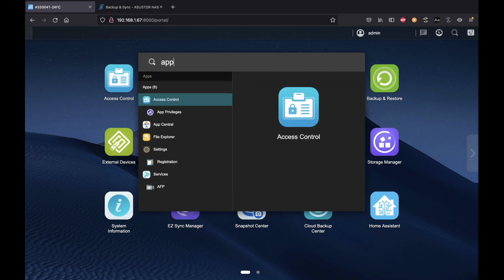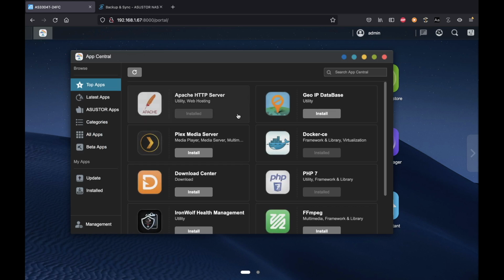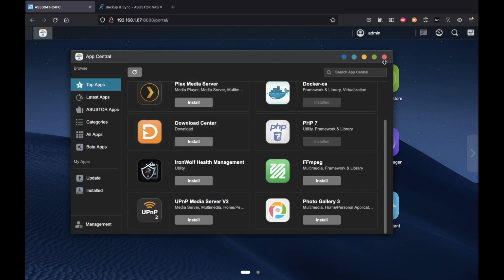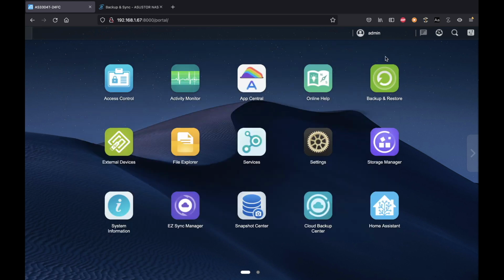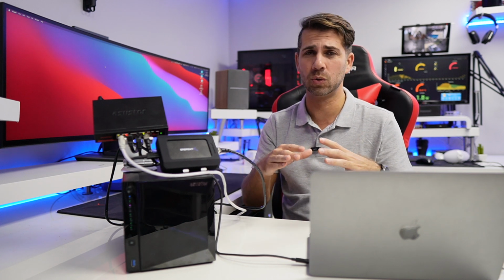is to install the apps, which is the App Central. Of course, I can just search right over there and it will give me the suggestions. So I just open this one and I can install a lot of apps. And this is indeed one of my favorite features. Now, this is our personal cloud, but once we have the ability to have a software such as this one, we can install a lot of things and turn this into a full-fledged computer that can do a lot.